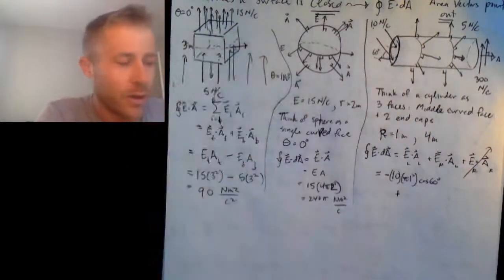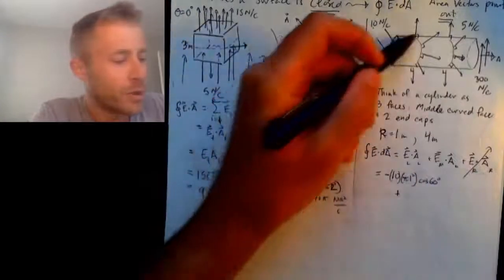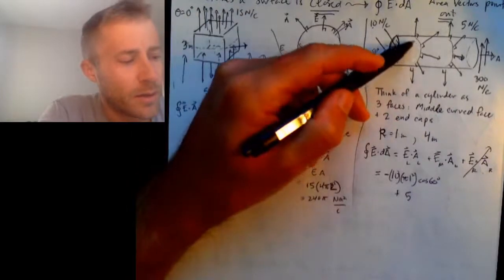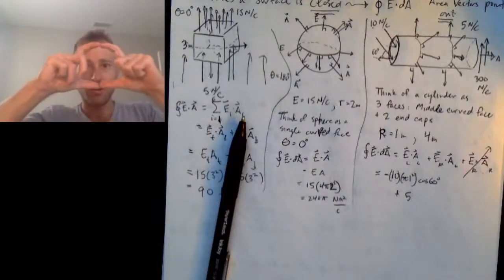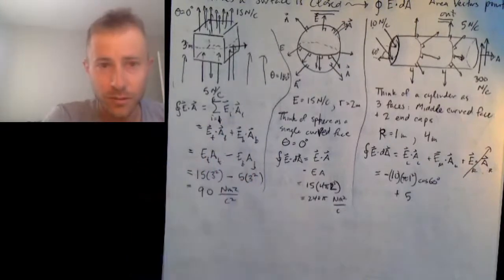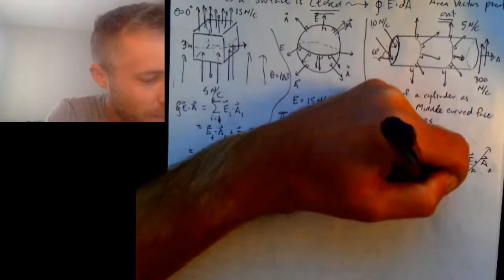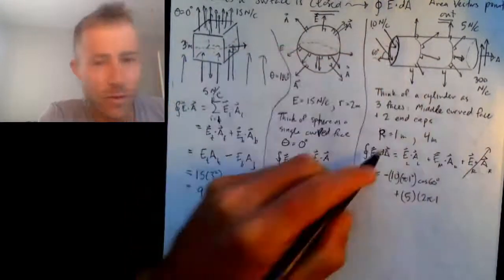For the middle region, the size of the electric field is 5. And then we want the area of this middle region. You can think about the middle part of a cylinder as a circle that is stretched down the length of the cylinder. So that surface area is going to be 2 pi r times the length of the cylinder.